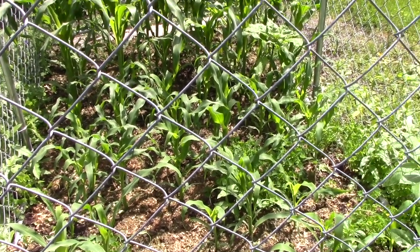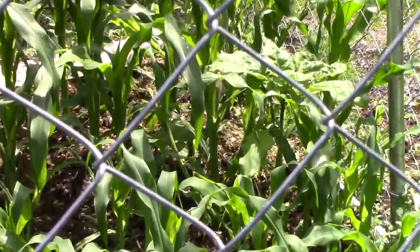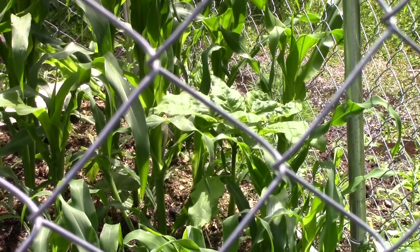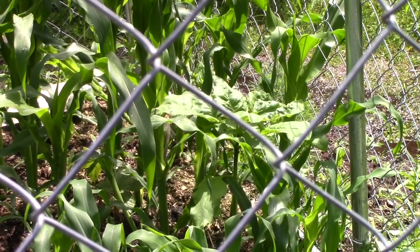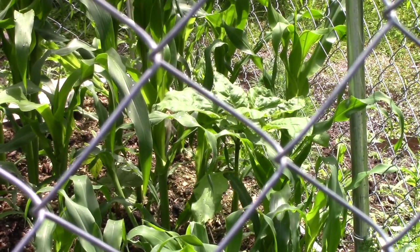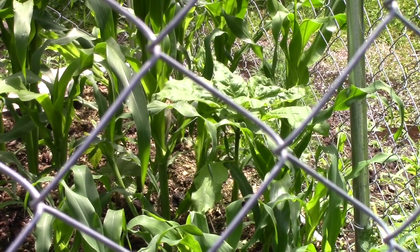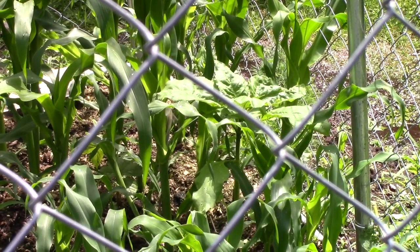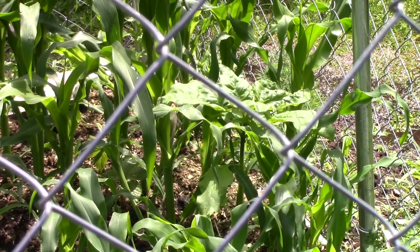And there's something interesting. Can I show you or not? You see that large leafed plant right there? That is a sunflower, and I didn't plant any sunflowers. I feed the birds all winter. They didn't get fed out here at the cabin very much because of my bum leg. I couldn't get out here with all of the snow and whatever. But I feed them up at the house all winter.